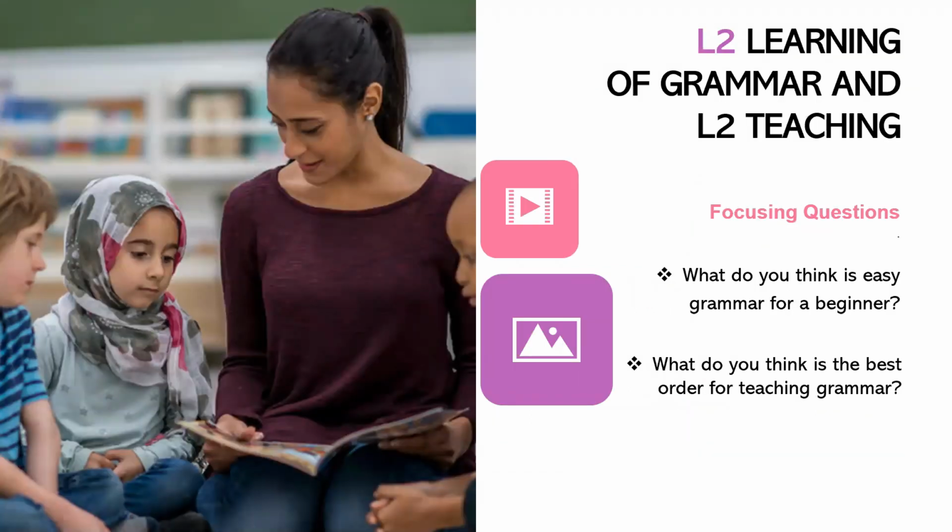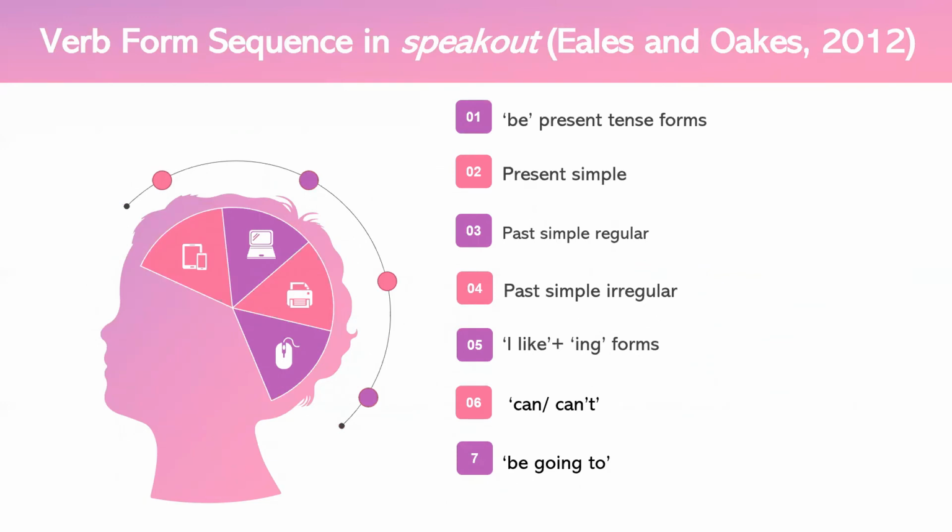L2 learning of grammar and L2 teaching. Grammar is also relevant to the sequence in which elements of language are taught. Of necessity, language teaching has to present the various aspects of language in order rather than introduce them all simultaneously. The conventional solution used to be to sequence the grammar in terms of increasing complexity of verb forms. Say, teaching the present simple first, he cooks, and the past perfect continuous passive last, has been being cooked, because the former is much simpler than the latter.